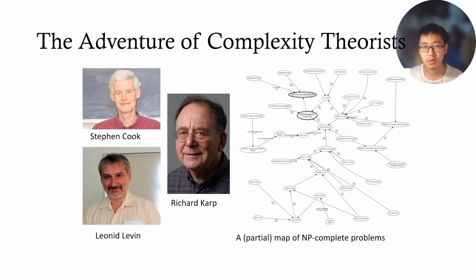Okay, let's start the background part. Complexity theorists have developed a rich theory of hard problems and their reductions. For example, Cook, Levin, and Karp developed the theory of NP-completeness, which shows that a lot of combinatorial problems are as hard as the class NP. However, the fundamental problem, which is NP versus P, has not been resolved after decades of efforts.